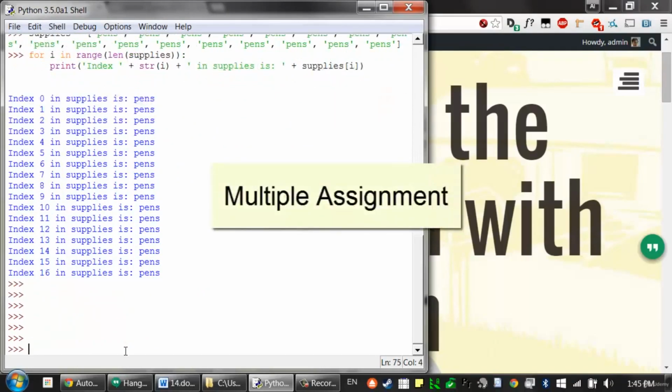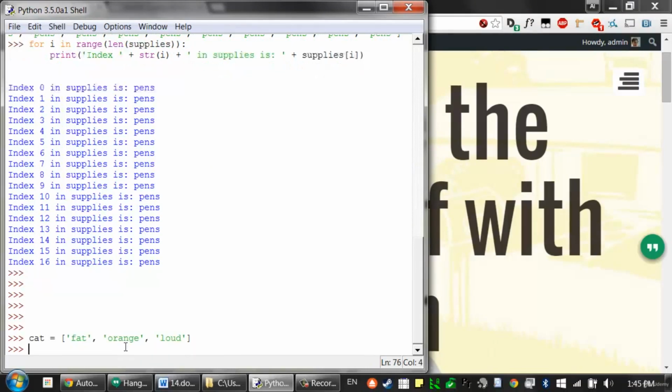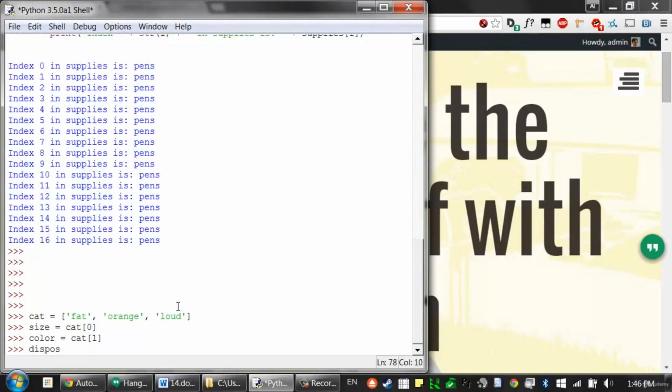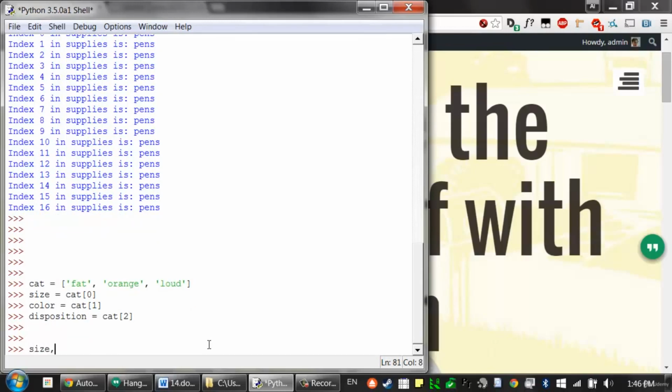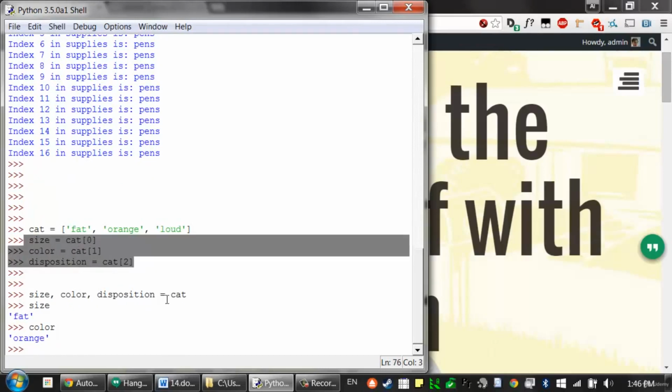Python also has a multiple assignment trick, and it's a nice little shortcut. So say we had a list in the variable cat of strings that just describe a cat: fat, orange, loud. And say we wanted to put all of these items inside of separate variables. So we have a size variable, we'd have to set it to cat[0], maybe a color variable for cat[1]. We would have to have 3 separate lines of code for this, and that could get kind of hairy once we have very, very long lists. But Python has a multiple assignment trick where you could just have multiple variables on the left side of the assignment operator separated by commas, and then just have a list value, and this will automatically do the same thing as this, except in one line of code.